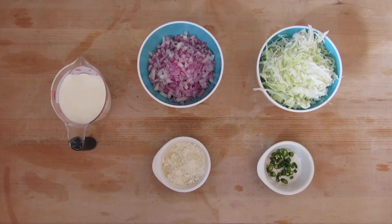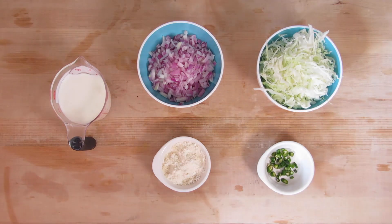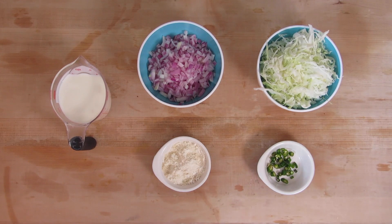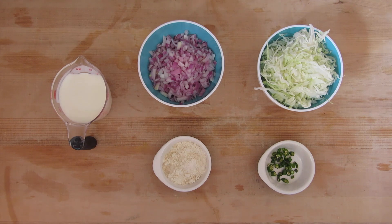Hi folks, welcome back to Simi's Kitchen Diaries. Cabbage pie is one of my mom's most popular dishes. I have not seen anyone making this other than her. Believe me, whoever has eaten it has become a fan of this. It's easy, simple to make, and a wholesome meal. We mostly have this for dinner as it is not only a wholesome meal but light on the stomach.